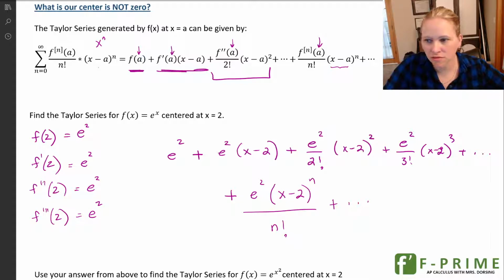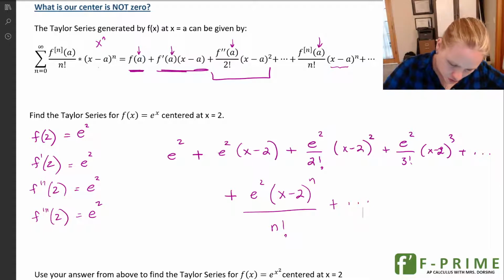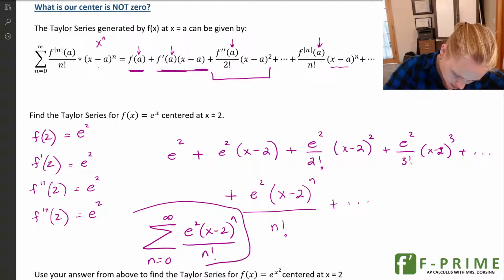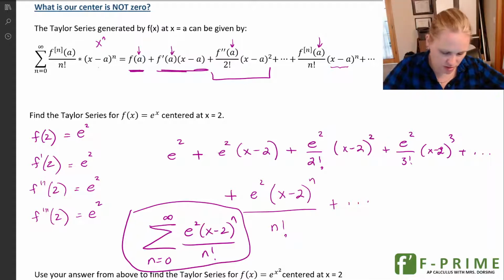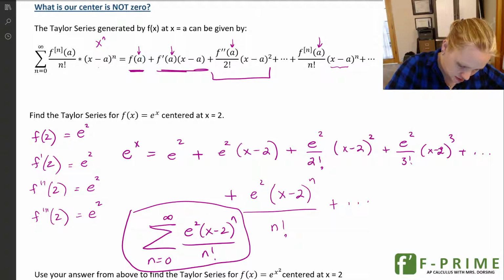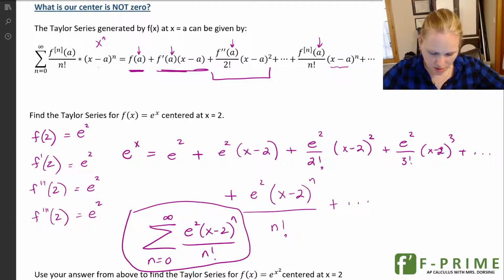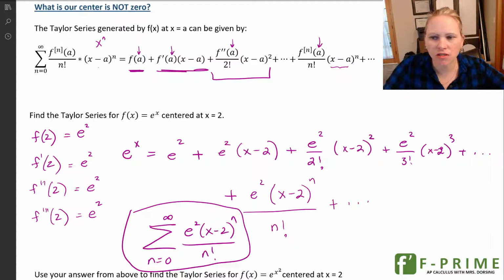So it's pretty nice. You could also write it in sigma notation and just go n equals 0 to infinity, and then just put that nth term in there. That would be another way to construct the series. Remember, we can express a series in more than one way. We can express it as a list of terms with a general term tacked in there, or we can do sigma notation. So anytime we do a Taylor series, you have to pay attention to where we are centered and what's happening in general with the polynomial.